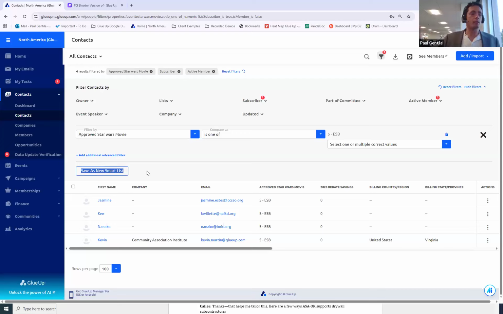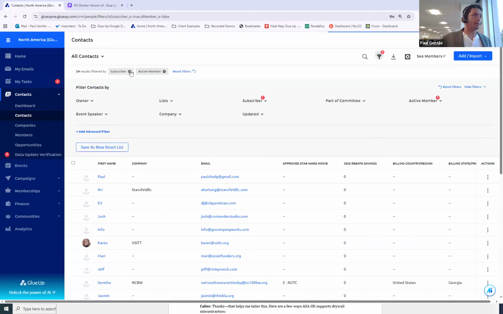So if I run an event and some people sign up and register that are not members, and somehow we found out they were Empire Strikes Back fans, then this list will grow. Or if I send out an email, and put like Star Wars logos on it and say why they should join our chamber, and Jasmine gets her company to join, then she will be removed from this list. So when you're sending emails from the system and you want to do really targeted campaigns, the smart list is how you would do that.